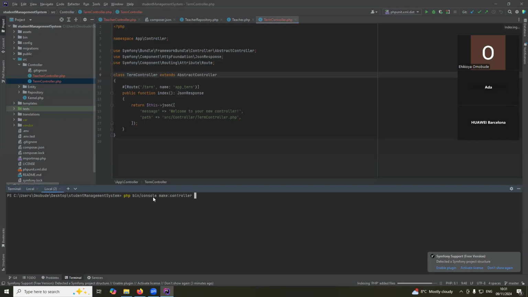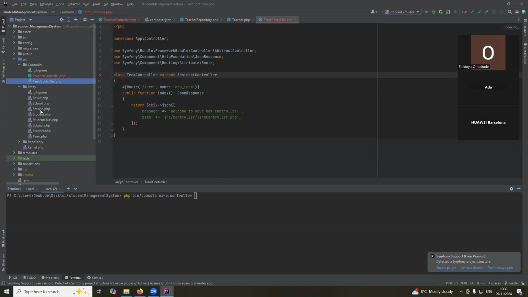So let me look for an entity, for example. Let's say I want to make a controller for school. Let's say session. So this should be called session controller.